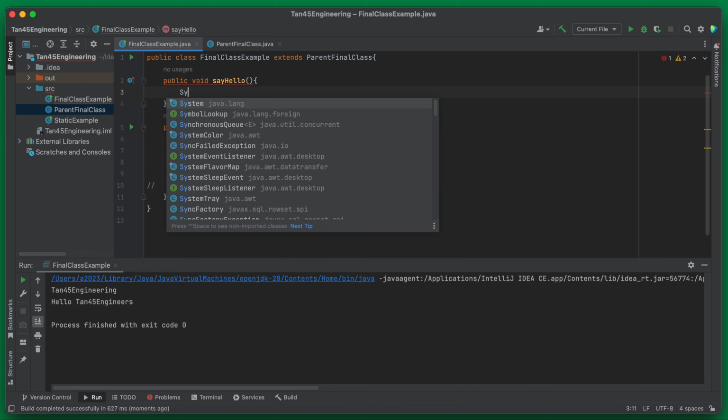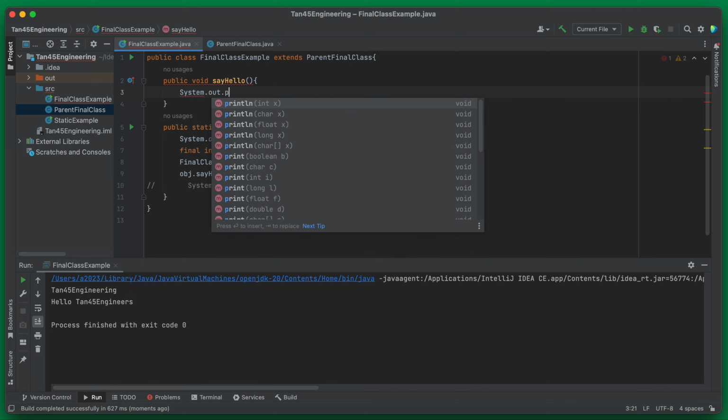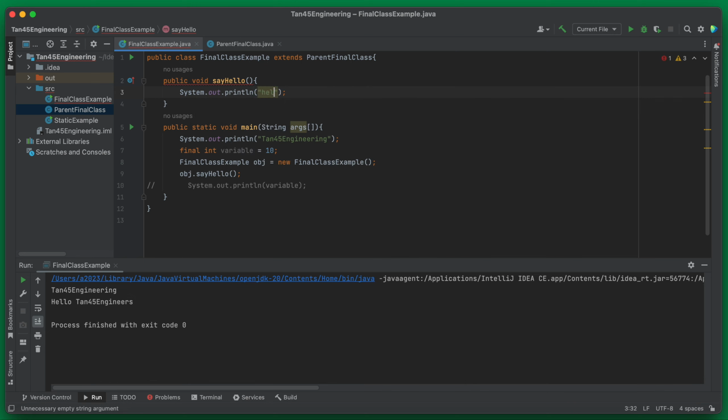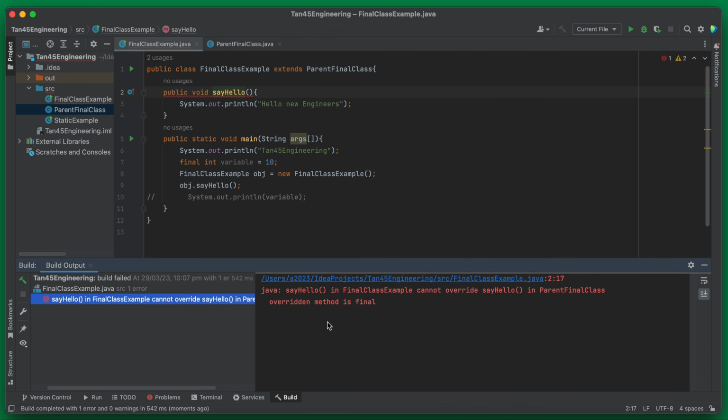Let me still try to run it. Let's write a simple piece of code: hello new engineers. Okay, we already know that it will not run. See, sayHello in the final class example, that is the child class, cannot override sayHello in the parent final class. Overridden method is final.